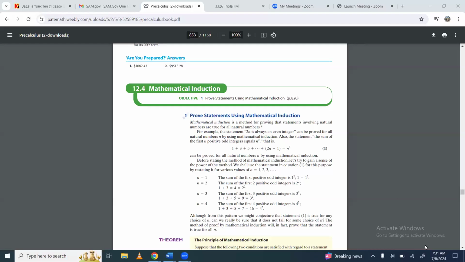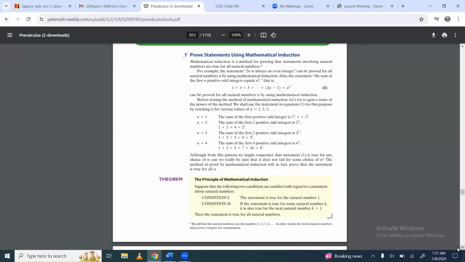The last time we had a little bit of issues with recording, so I didn't do any exercises, but I hope that the two main statements are clear. The statements are saying that whatever you're trying to prove, first you test for 1, and then you make a following statement.